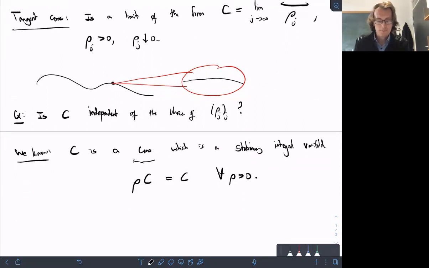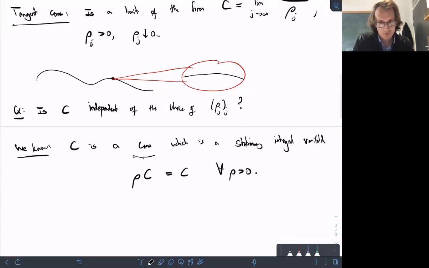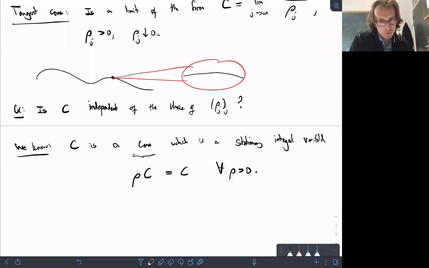Okay, so at any singular point, we know we can produce these tangent objects, tangent cones. And so a natural way to study the local behavior about a singularity would be to look at varifolds which are close to these stationary integral cones. So we want to fix a cone and look at varifolds which are sufficiently close to it and see if we can say anything. Of course, you don't have to tackle this question this way. The uniqueness question is more general, but if you want to understand the local singular structure, this is one way to go about it.